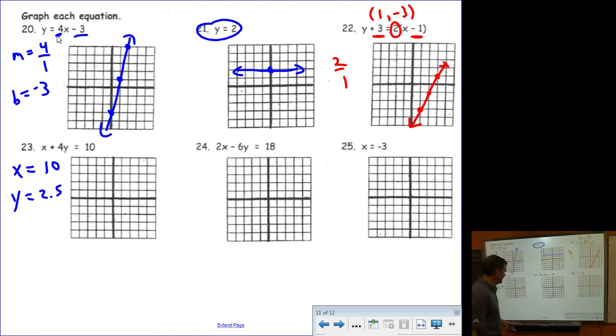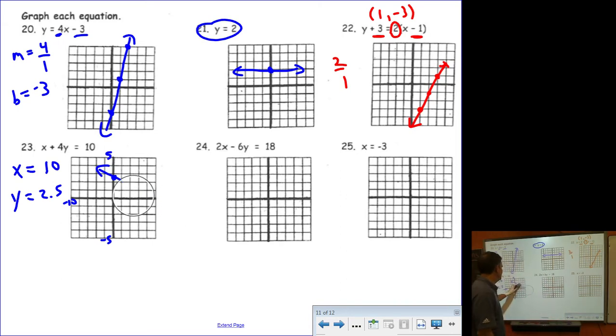Well, that is not my favorite way to graph it. I could graph it that way, and I could scale this by 2's and make that 10 and that -10. And the y-intercept would be 2.5. Let's make the y go by 5's. And maybe my line could look like that. And that'd be one way to graph it.